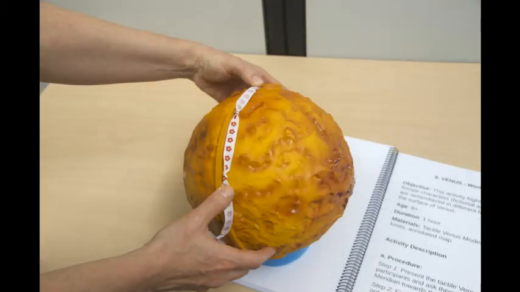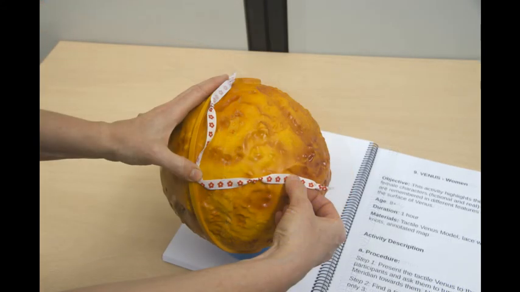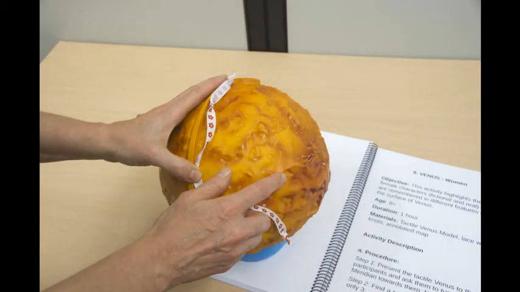The Joliot-Curie crater, named after the French physicist Irène Joliot-Curie, is two knots away along the meridian, and then one and one third of the knots to the right of it.